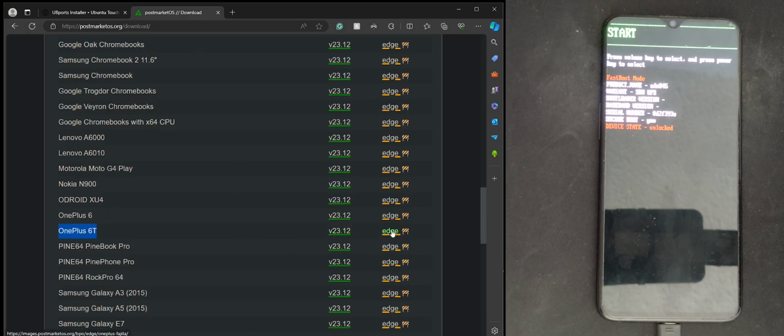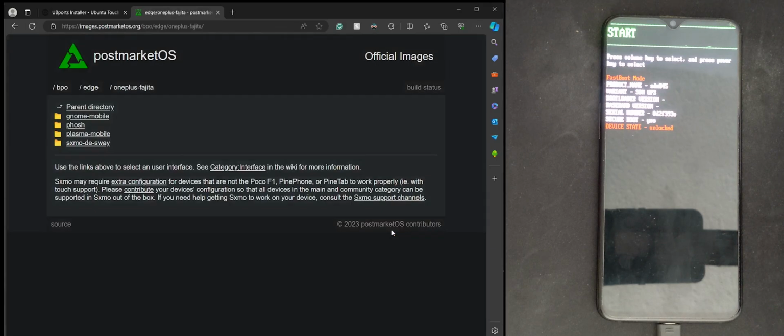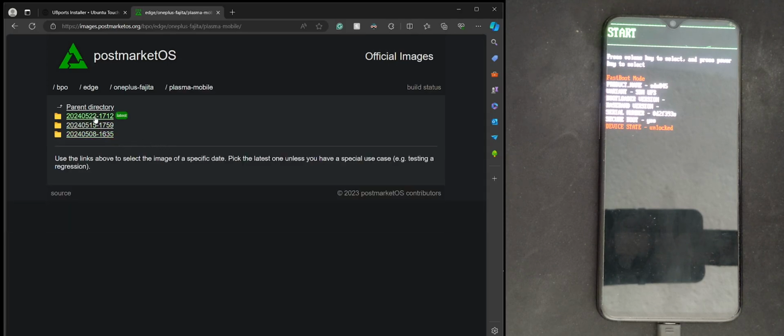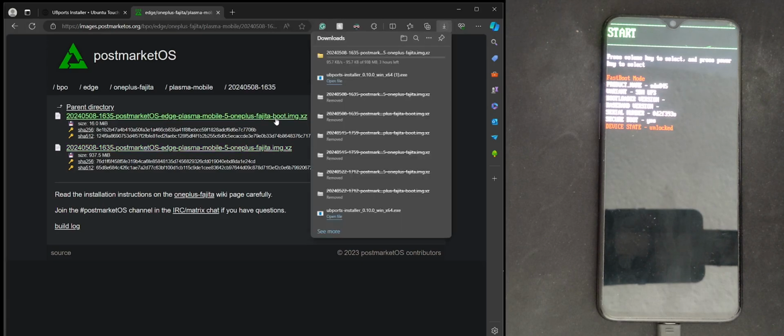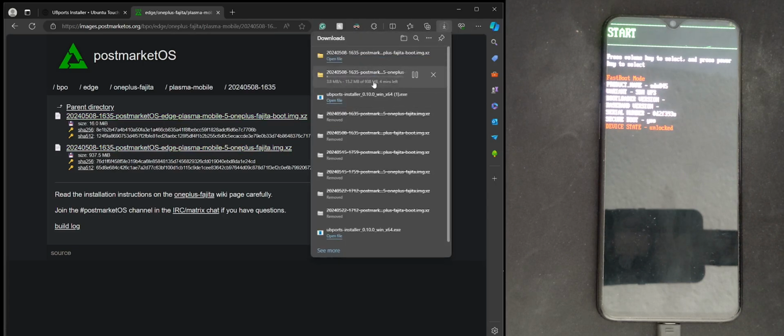Now I'm showing you the downloads for the Edge channel. However, many of these are not working as of the recording of this video, but I'll still show you it's the same method of installation whether you use the stable release or an Edge release. So when downloading the image, you need to download these two files. One is the boot image and one is the user data image. So click on both and do wait, as that second user image file takes quite a while to download.